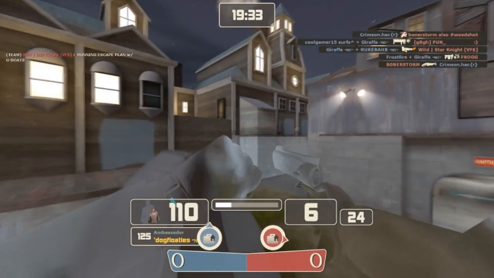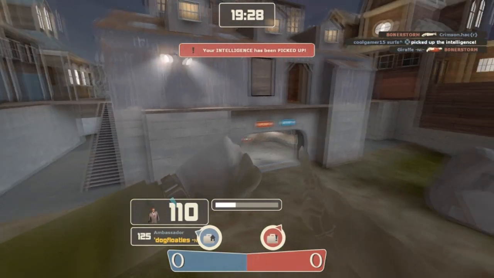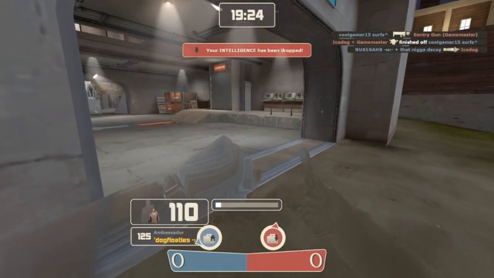What are you trying to accomplish at this moment? Well, right now I'm just trying to make that jump into there. I'm trying to get down the jump because my goal is to actually get into their intel room so I can be positioned to sap the gun.